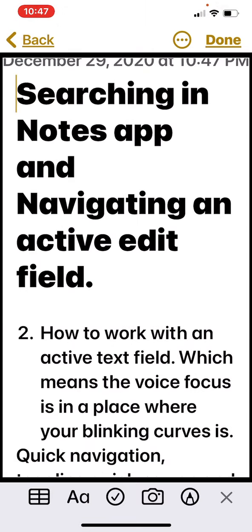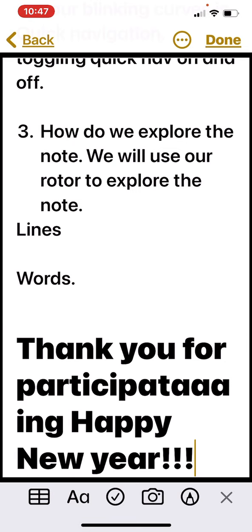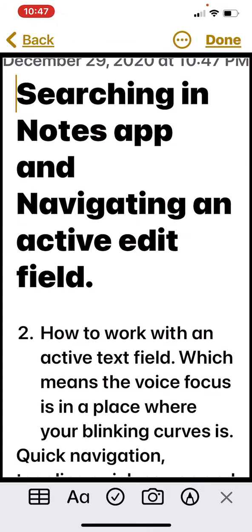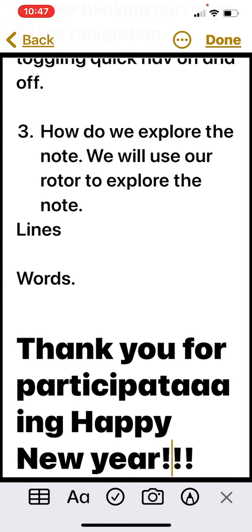Okay, and I'm just going to press my up arrow so that we can read that together. Start of text. End of text. Why did it do that? I'm going to up arrow again. New Year, exclamation. Start of text. Searching. Start of text. That is strange. End of text. New, cap N, space.